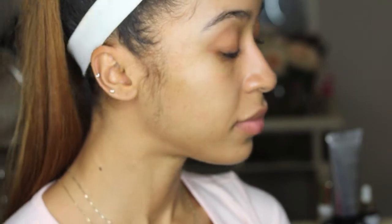And once I rinse it off, my skin definitely feels a lot smoother to the touch. The redness of my acne or my breakouts has been dulled down. My pores look a lot tighter. I don't think you guys will be able to see that on camera, but I can see it just looking at this mirror right now, that the pores on my cheeks, which are the largest on my face, are a lot tighter. And my skin just feels a lot cleaner. So I'm really satisfied with this mask.